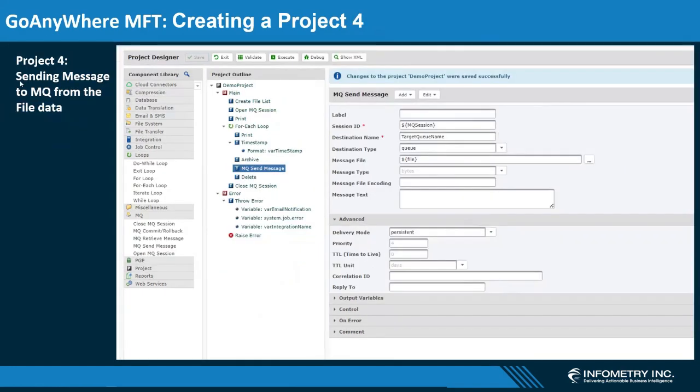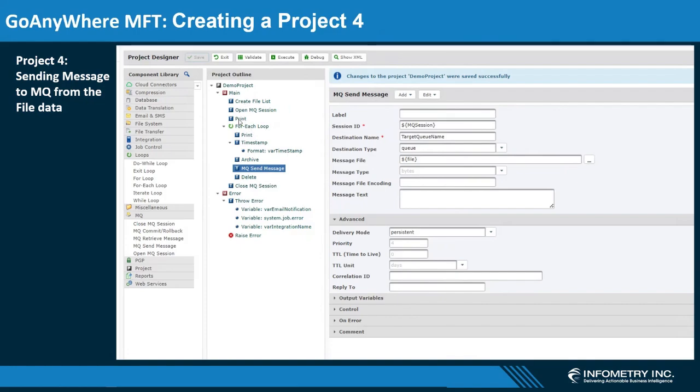And this is the next project, sending a message to the MQ. Let's say we want to read the data from a file, and that data has to be sent as a message through MQ. So first, in the main project, we are listing the files, then opening the MQ session, which means the connection. We have the for each loop.